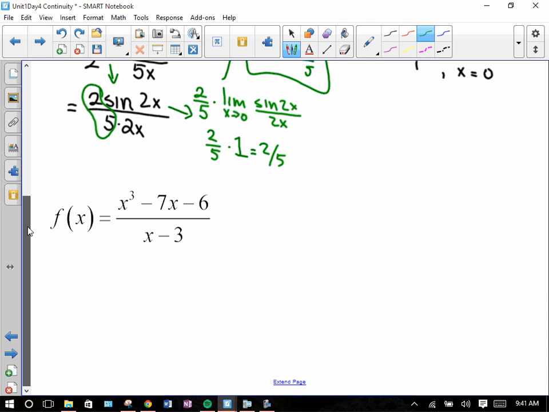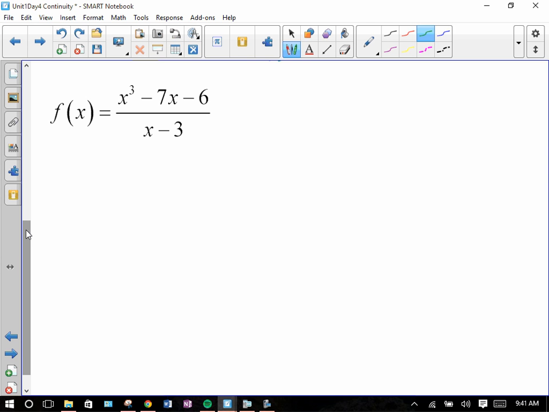Alright, so the first thing that we need to do, what it's doing here is asking, what is the value here for, in this case, we're not looking at x equals 0, we're looking at x equals 3. How do I know? Because if I plug in 3, 3 minus 3 would be 0. Let me check up here. 3 to the third power is 27, minus 7 times 3 is 21. So 27 minus 21 is 6. 6 minus 6 is 0. So the bottom is equal to 0. Michelle noticed that there was that part where you plug in 3 minus 3, so if I put 3 in for x, I get 0 in the denominator, which is bad.